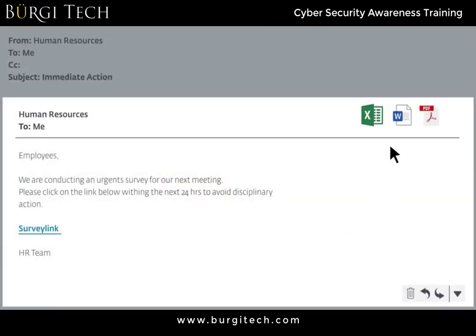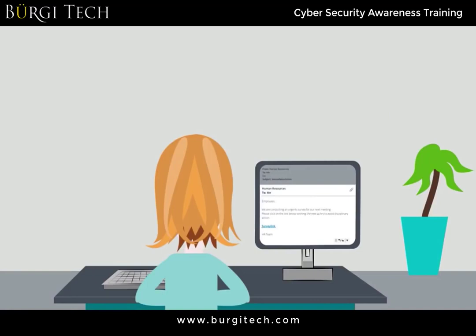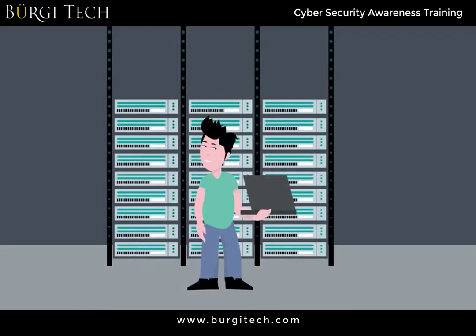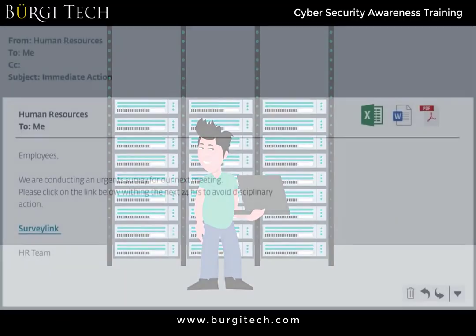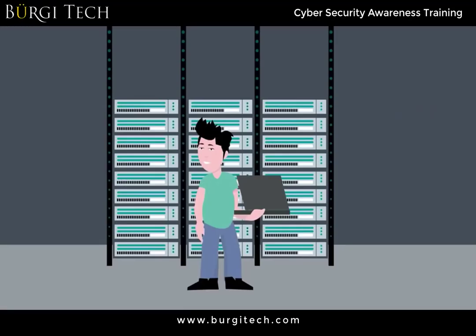Even though it may look like an Excel file, a PDF, an image, or something else, it may in fact be malicious. A downloaded attachment can sometimes immediately infect your computer, or may execute a macro after opening a document such as Word or Excel. Your IT department may put rules in place to keep certain types of attachments from being sent or received, but even if so, be sure to always be cautious before opening anything, and let your IT department know if you think you received a sketchy email.